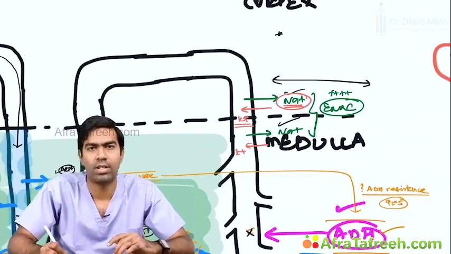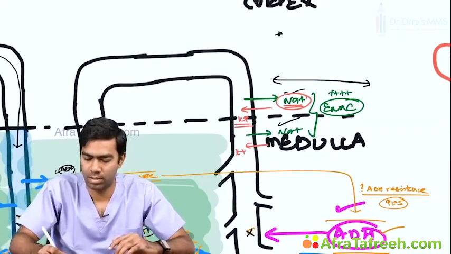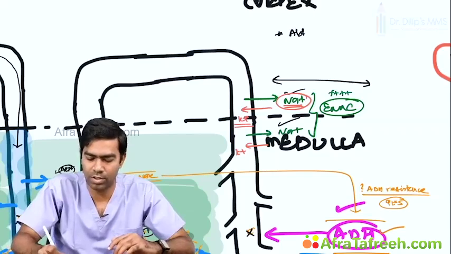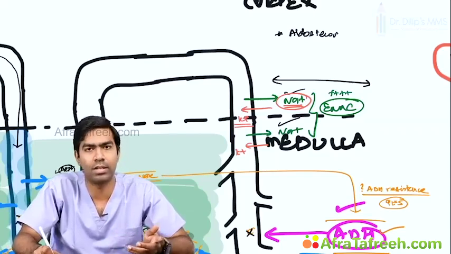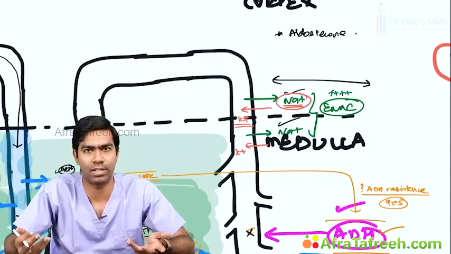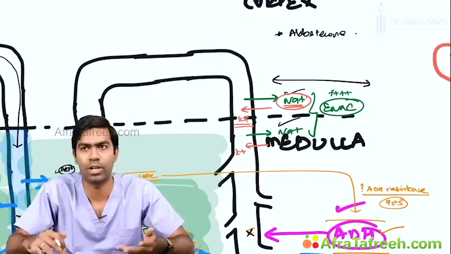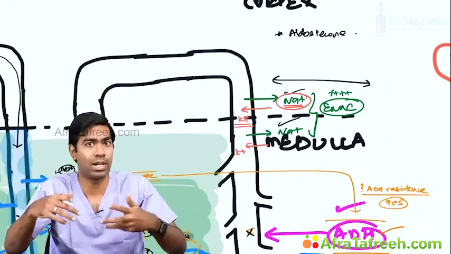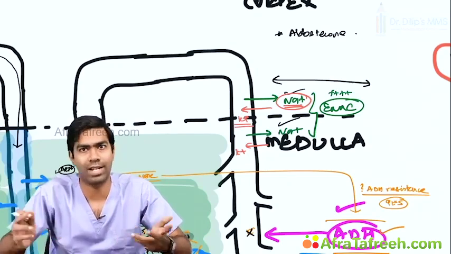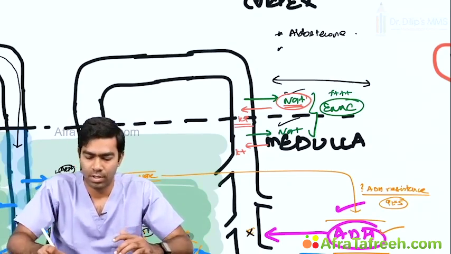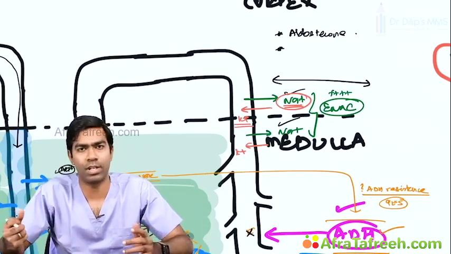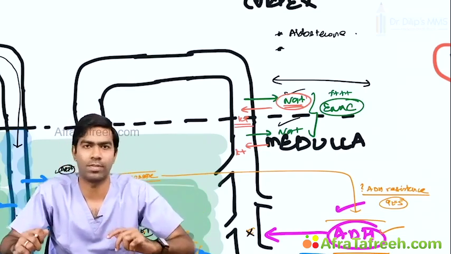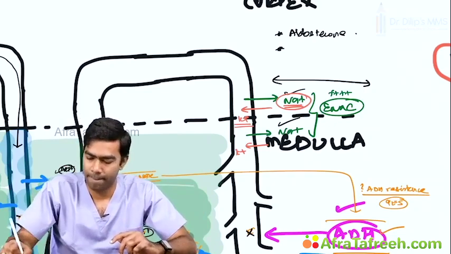Factor number one is the presence of aldosterone, which means how much aldosterone is there. Because more aldosterone, more activation of ENaC channels. Lesser aldosterone, less activation of ENaC channels. Loop diuretics cause more aldosterone because the extent of volume loss they produce is huge, at least in the initial period. So they activate aldosterone heavily. So loop diuretics produce more sodium reabsorption in this area, so they induce more potassium excretion as well.